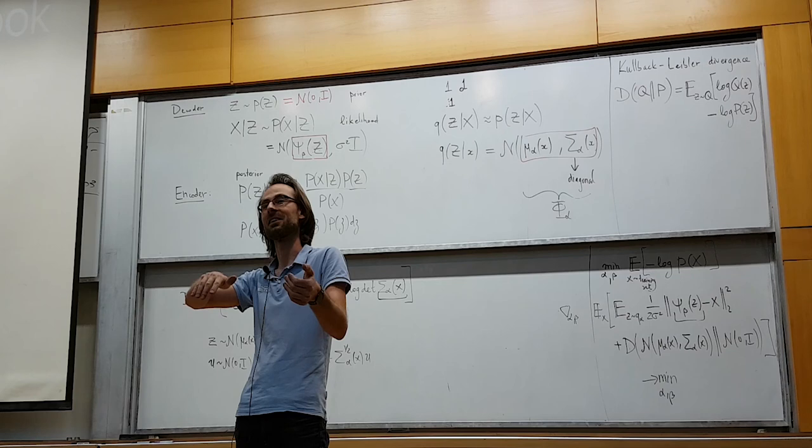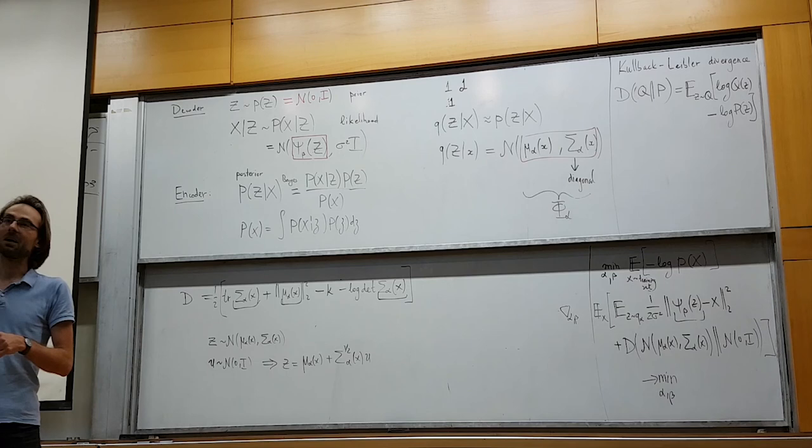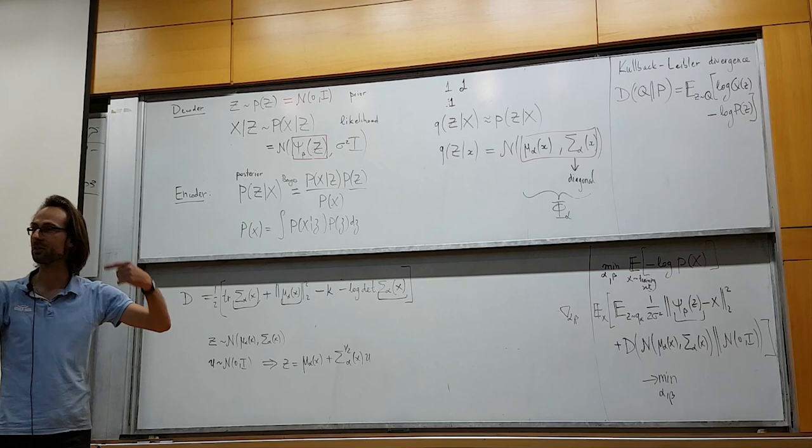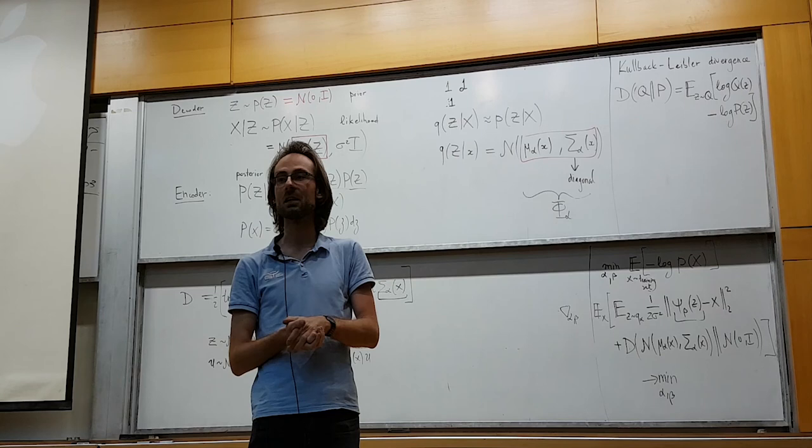You can think of it as basically modifying the loss, instead of using the L2 loss, modifying the loss as we proceed with the optimization. Okay? So this is called adversarial training. It can be, of course, used in combination with variational autoencoders or any other generative model. We'll see next time.